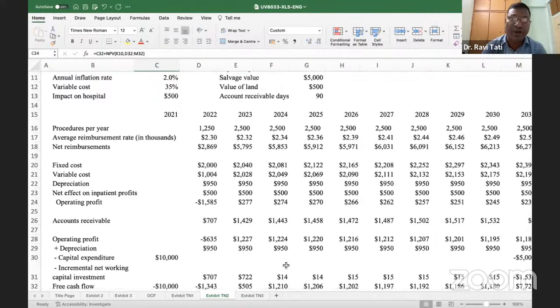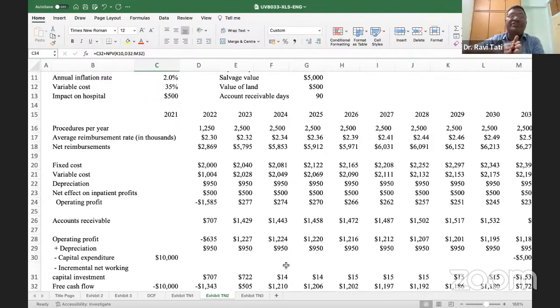What is net present value again? I'm talking to you as if you have studied financial management already. You use a discount rate, in this case 7%. There is a cash flow generation through reimbursement, and a procedure price. We took those figures and discounted them every year from year 22 to 31. First you calculated the absolute figures, then you discounted them.